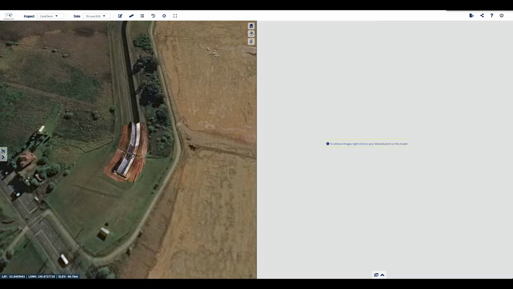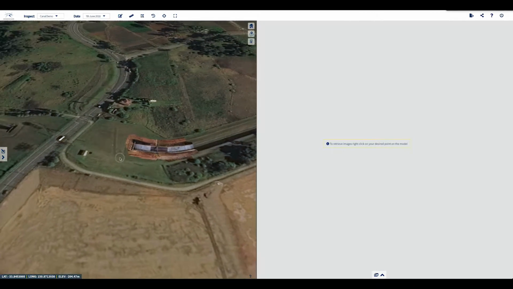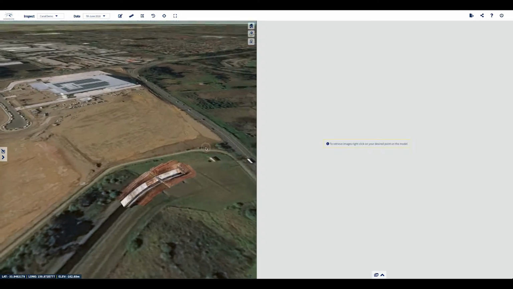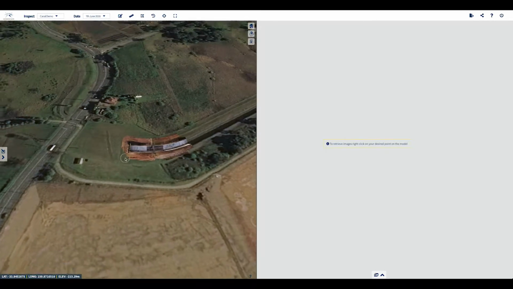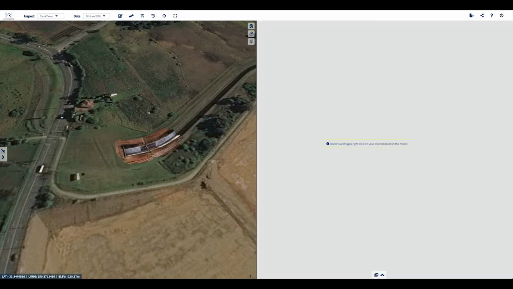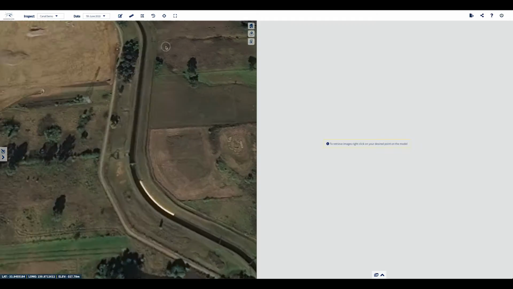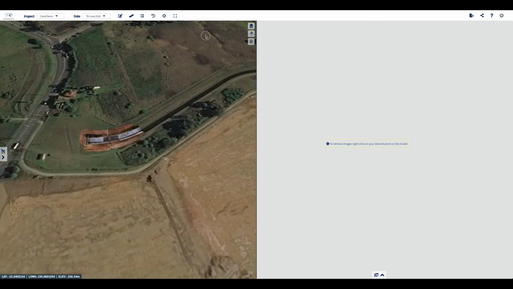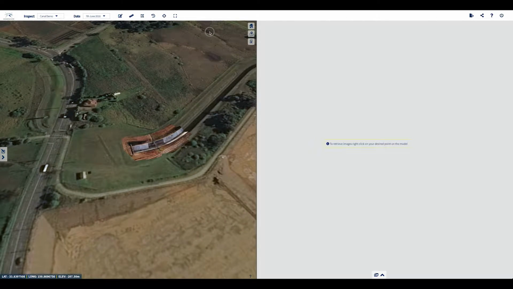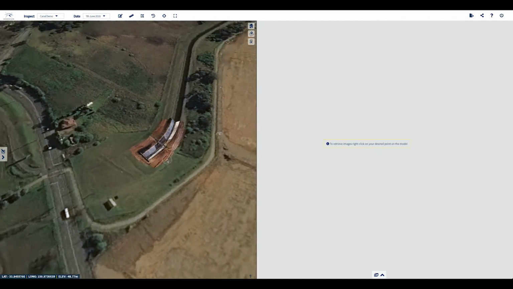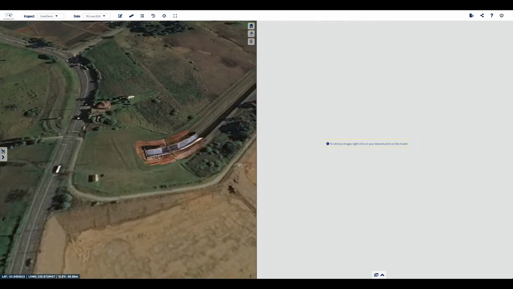So moving over to the 3D model on the left-hand side, we navigate by clicking and dragging with the left mouse button, and that rotates us around the model and orbits us. It's worth bearing in mind that the model will rotate around the point at which you click. So if I was to click up here, you'll see that the model is rotating around the point in the top right of the window there, whereas if I click at a certain point on the model itself, that's where the pivot point will be.